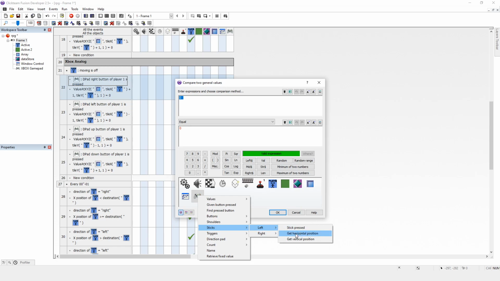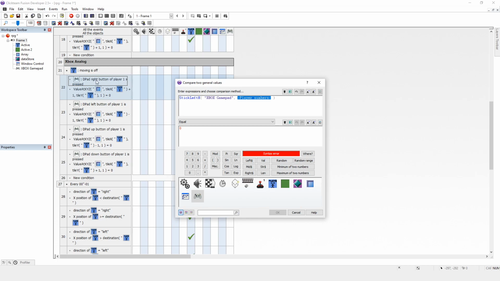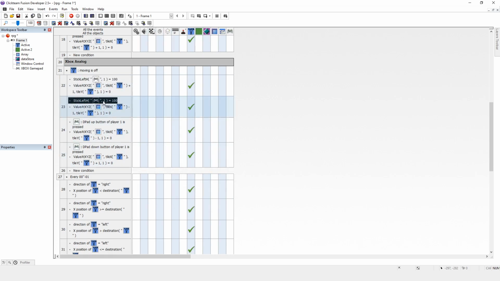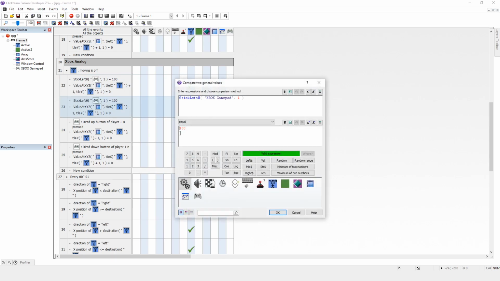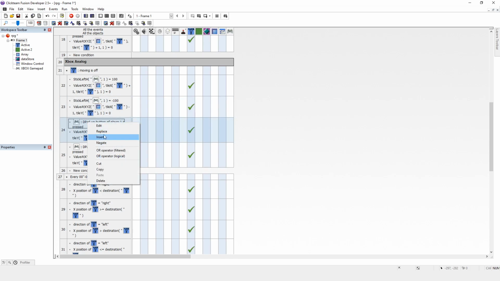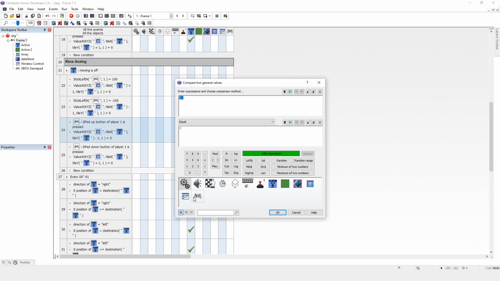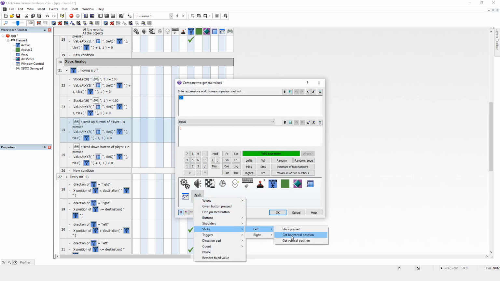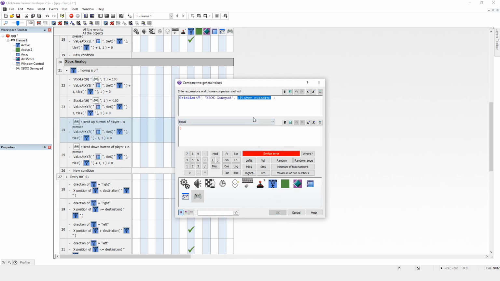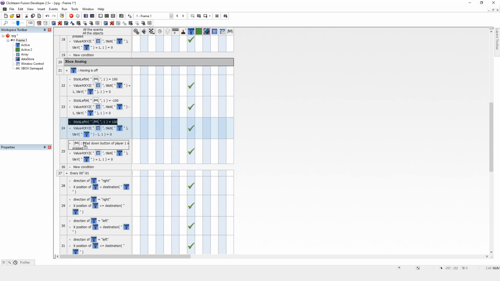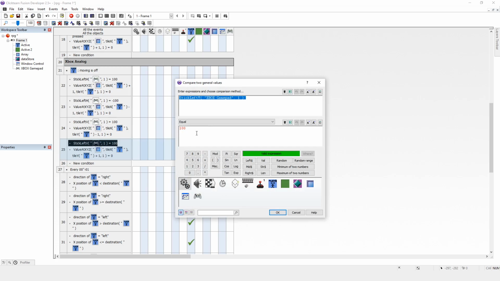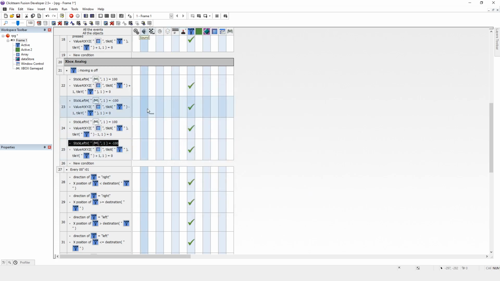And we want to get the horizontal position. Now remember, this is the right-hand, we're going right with this. Player number is 1. And we're saying it equals, now remember what I said, right is 100. I'm going to talk through that a little bit later, but let's just do it like this for now. This is the left, so that would be minus 100. Simple as that. I'm going to replace this and do the two general values. And this time, I want the vertical position. Vertical obviously meaning up or down. And it's up, so it's going to be 100. And then I'm just going to click and drag that. Oh, clicked on the wrong bit. And equal minus 100.